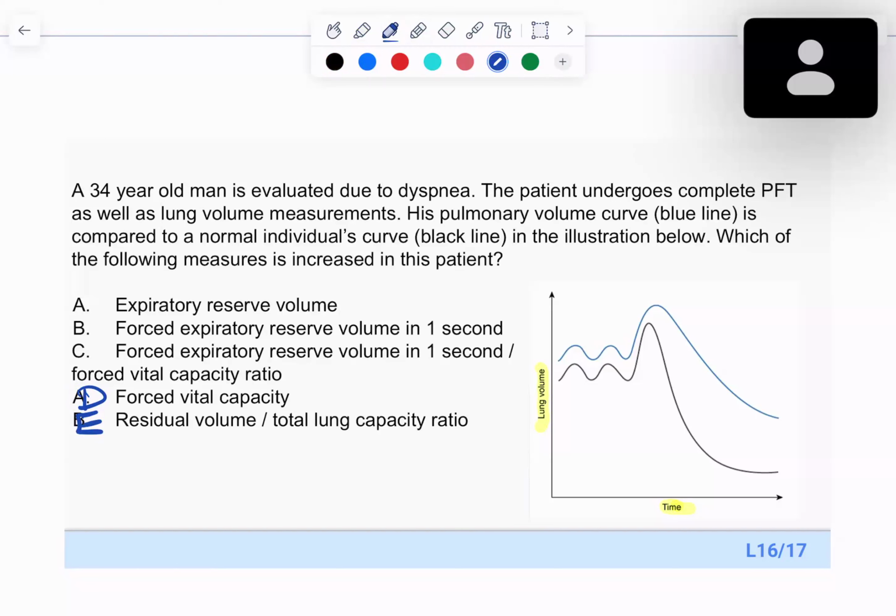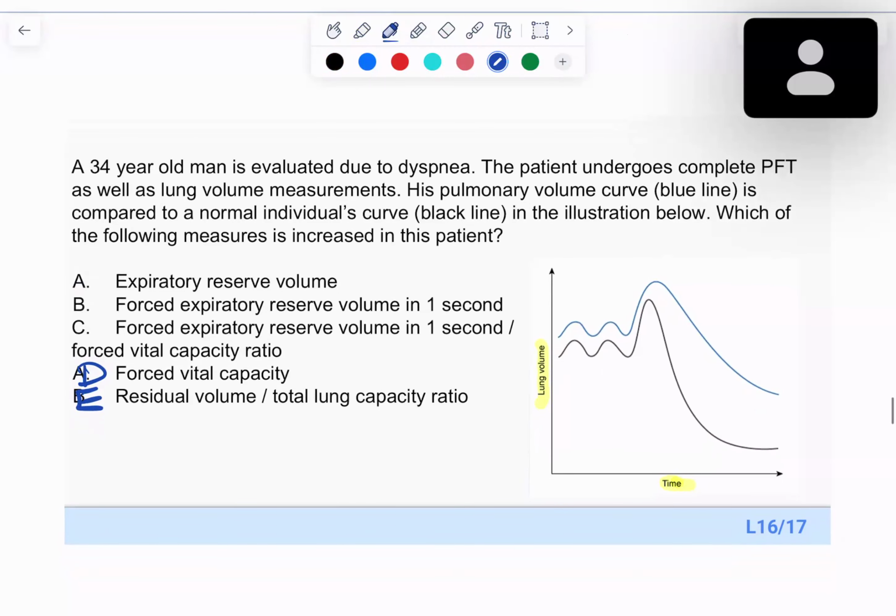Obstructive disease, excellent. So what happens in obstructive disease is that you have a patient who has a lung that does not have as much elastic properties as it used to. So in this obstructive disease lung, you can expand the lung a lot. I can fill it with a lot of air.